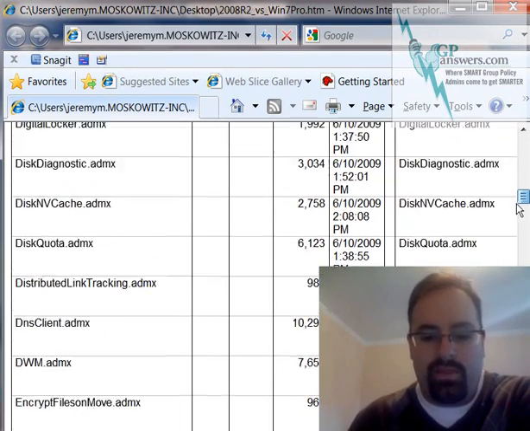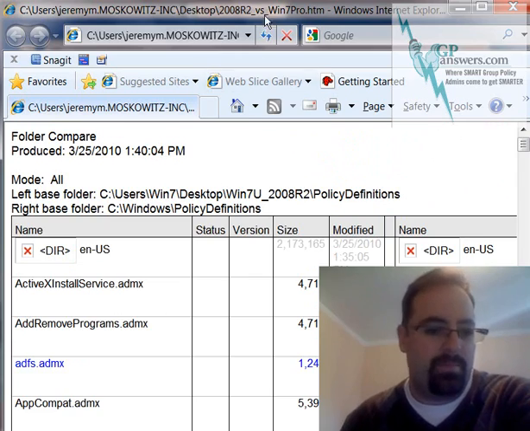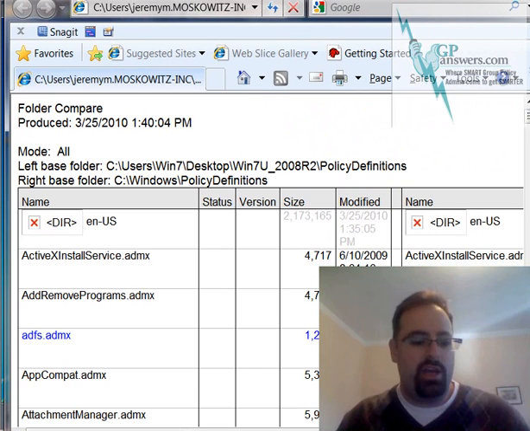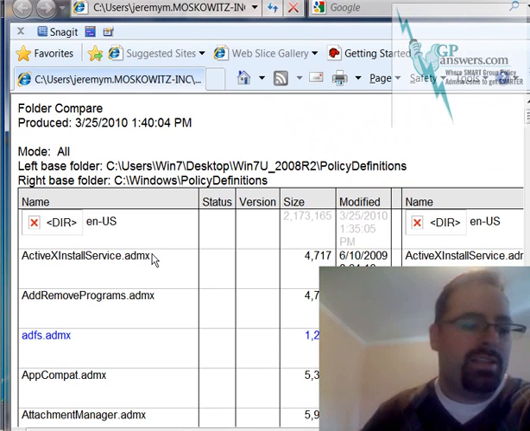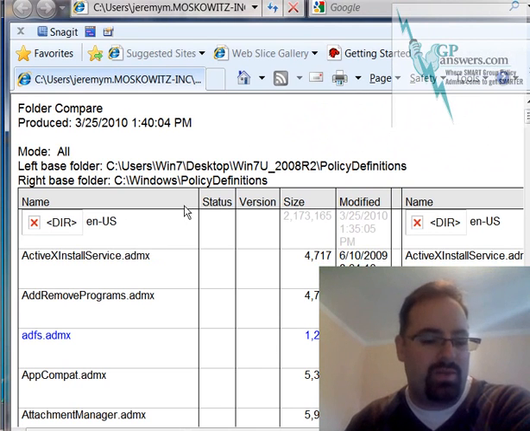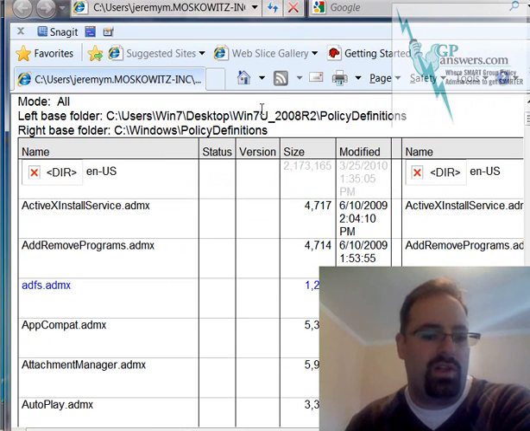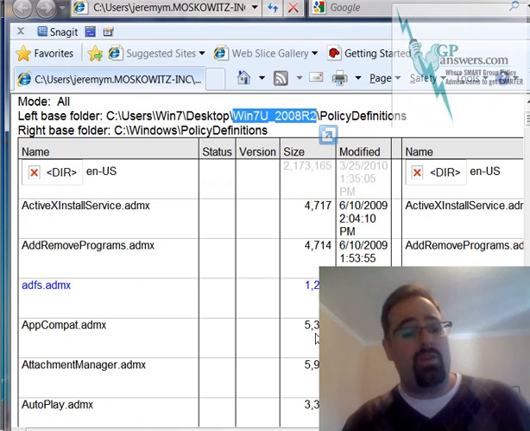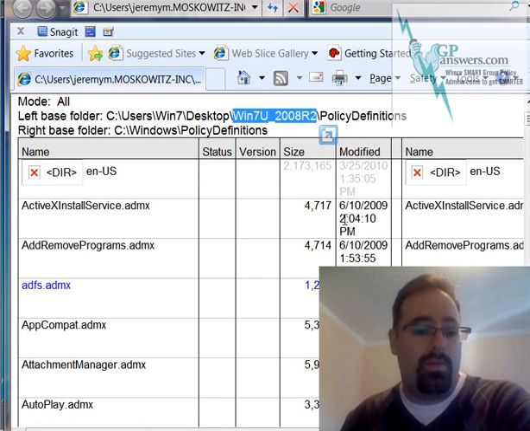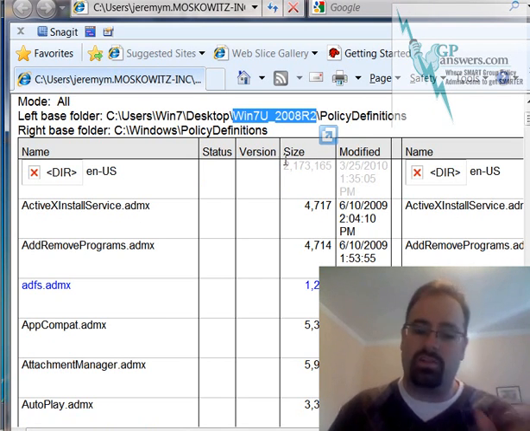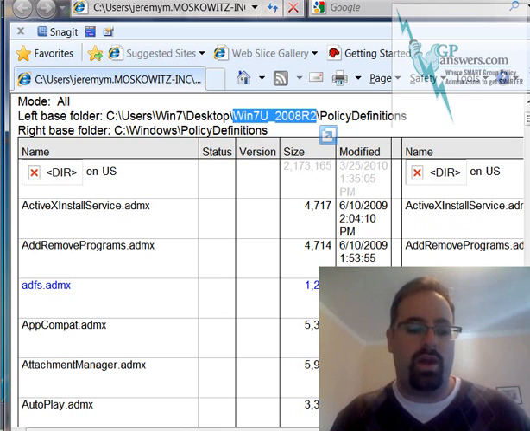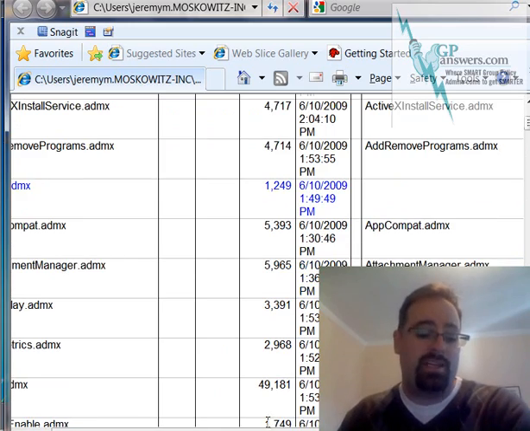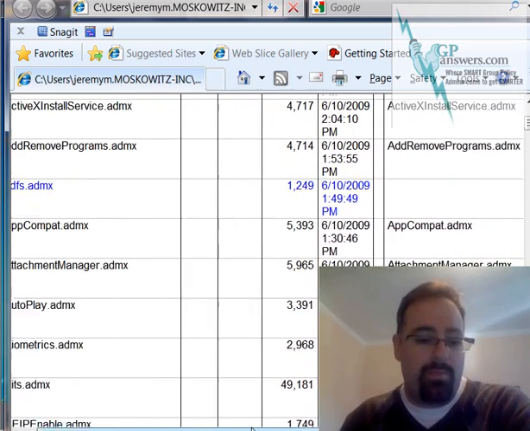Chris showed me that if you do this, this is an output of a comparison utility to show A versus B here. On the left, you'll see all the ones we've got listed from Server 2008 R2, and the ones on the right are from Windows 7. And if you look, most of them do in fact match up, okay? So most of them match up, but take a look.